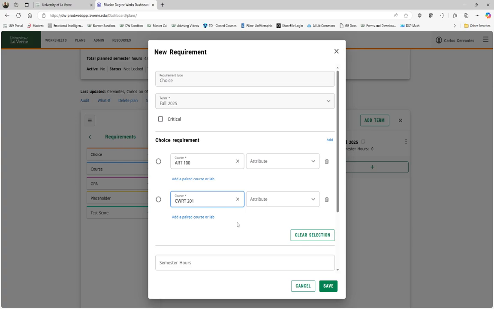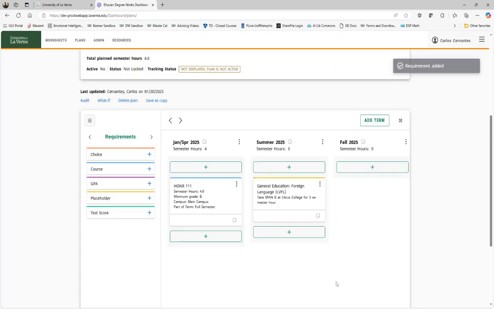Once I make the decision, I can delete this placeholder and replace this entry with a course entry for either Art 100 or Creative Writing 201. But at this particular time, I have this line item here to show me that I have the option of either doing Art 100 or Creative 201.